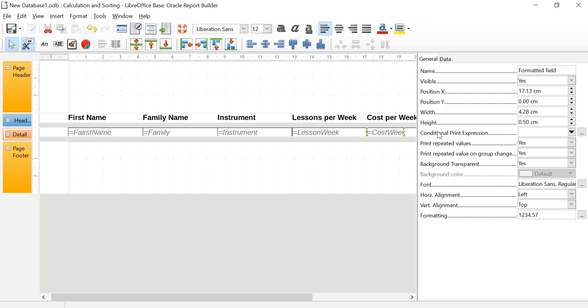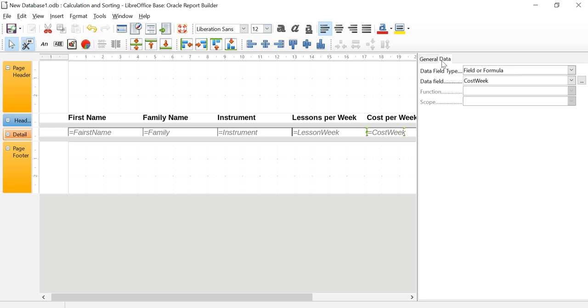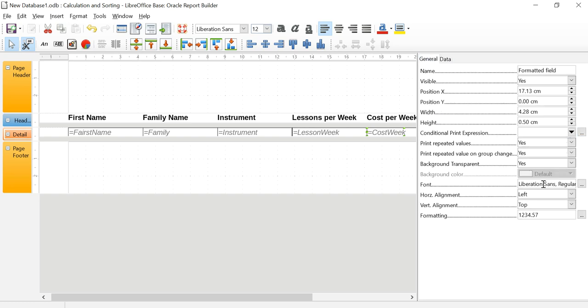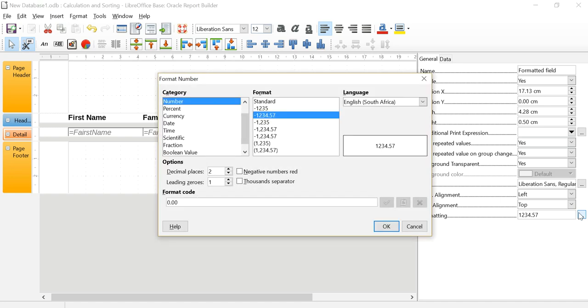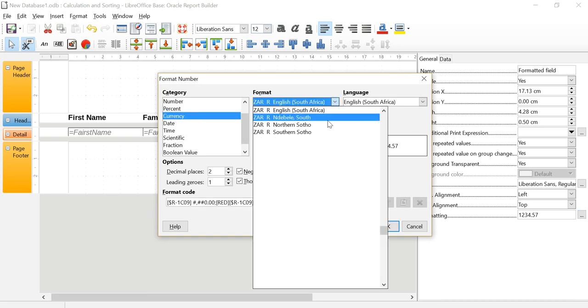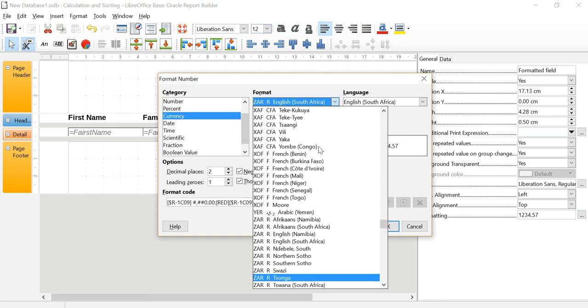Okay, so where is it over here? Formatted field. Here at the bottom, formatting. Okay, so the formatting of this I want to change, and that little box there with the three little dots, the ellipses, I can go and change that to currency, and I can go and choose any currency I want.